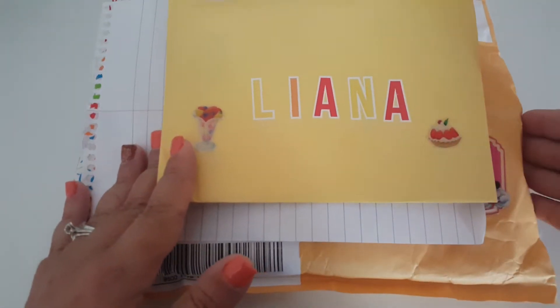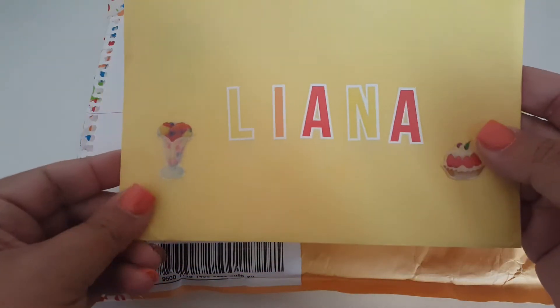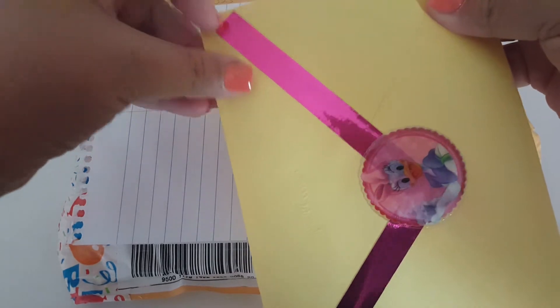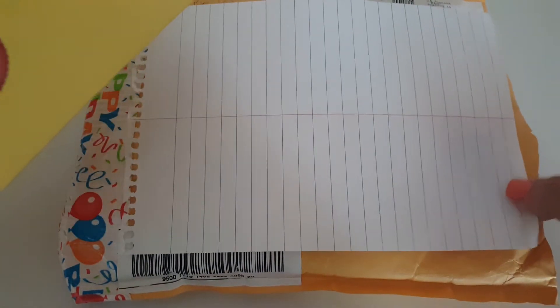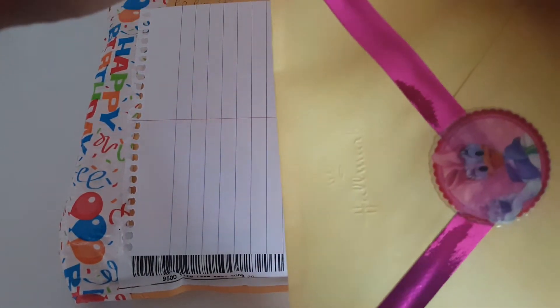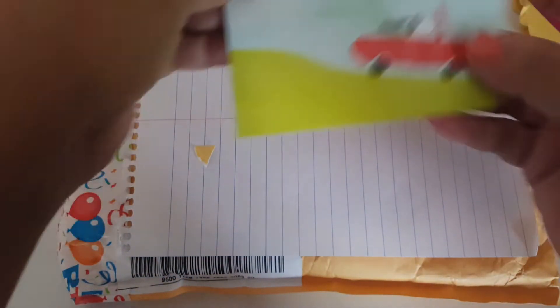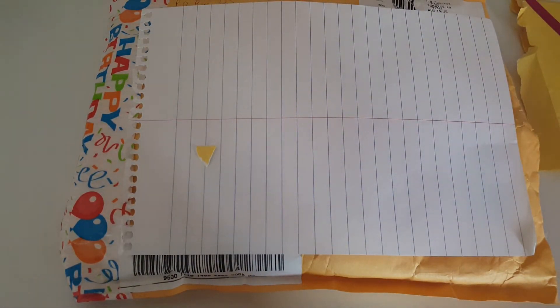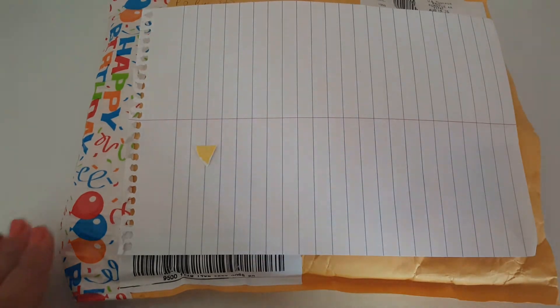The first thing I pulled out — I did cut a slit here — was the card. She decorated it, she spelled my name, and she had these cute little stickers. Look at this cute little daisy, and she also added some cute little Disney stickers. She stuck this with washi tape that I know sticks really well. I'm just going to show you guys the outside of the card. It says 'Happy Birthday' with a little doggy and says 'I hope your day is wonderful, hope happiness follows you wherever you go. Happy birthday, love Casey.' So cute. Thank you.